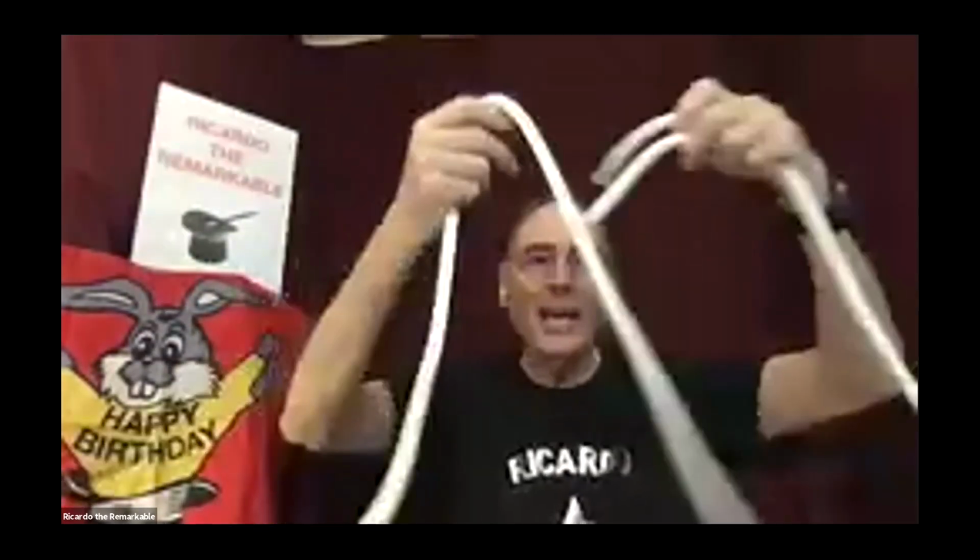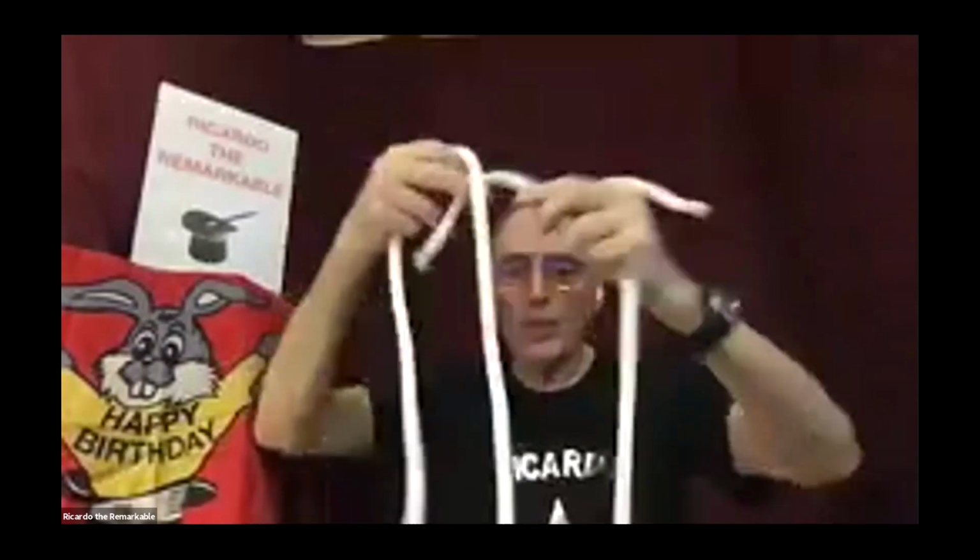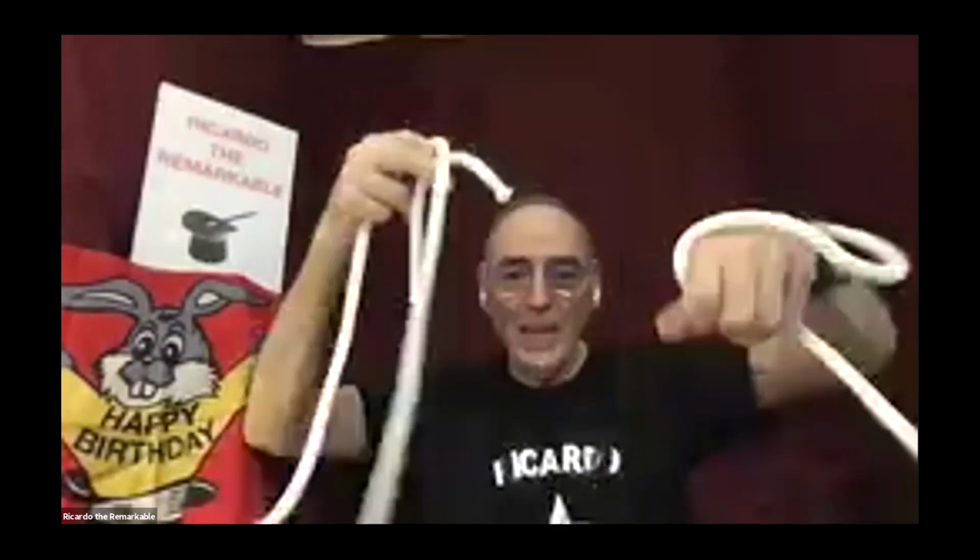Can we do that? They said, well, what if we say the magic word? 1, 2, 3, kindness. Yes. And they became a short rope, a middle length rope, and a long rope. Wow, maybe ropes do have feelings.